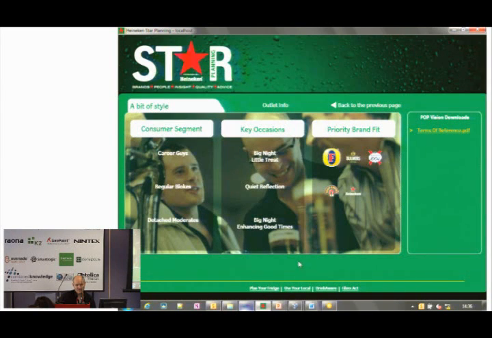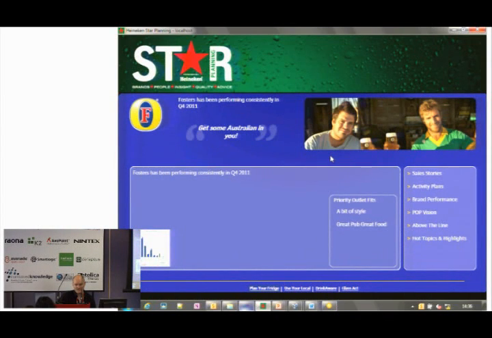And there are basically some brand fits. So depending on your outlet type, you've got a consumer profile category, and you've got occasions that they drink certain drinks within your establishment. And the salesperson's job is to convince the person buying that, in fact, yes, these consumer profiles do drink in my bar on these occasions, so therefore the brands that I should be selling are, for example, Foster's. So this is not full of data at the moment, but it actually gives a fairly good user experience from someone selling to somebody buying within the pub.